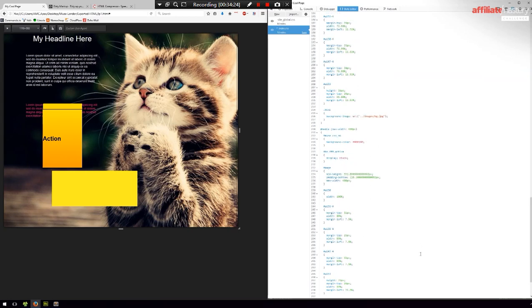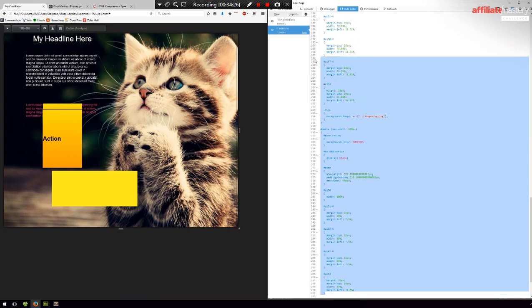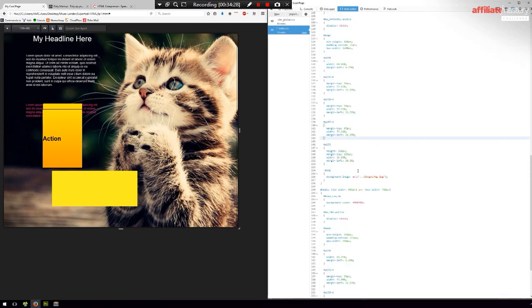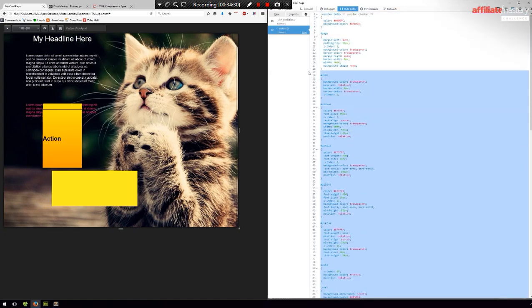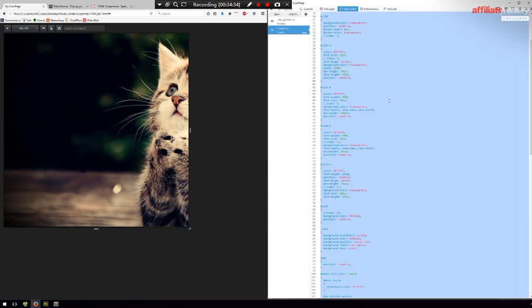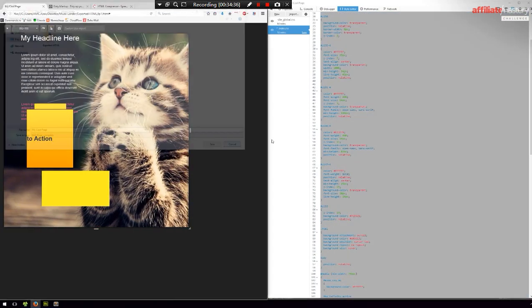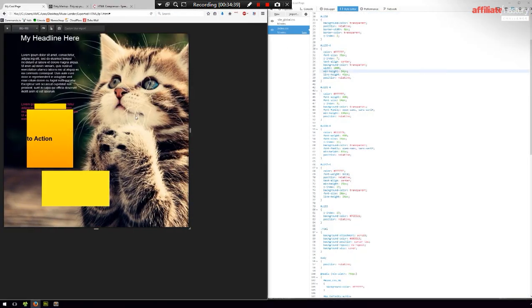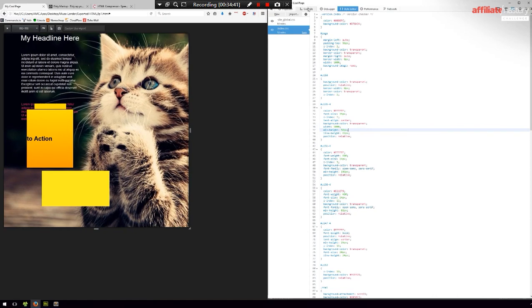I can even do something crazy like delete all of this, which might break the page, delete lots of this, which has done a lot of damaging stuff. No, not saving there, save in here, refresh, it's all done. So this is my preferred way for actually doing the live edits to things. I think it's a lot easier for CSS.